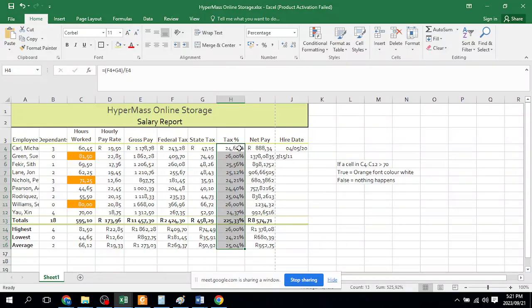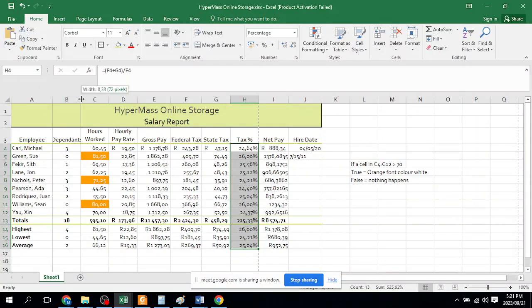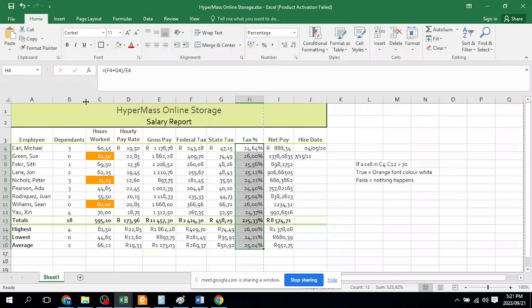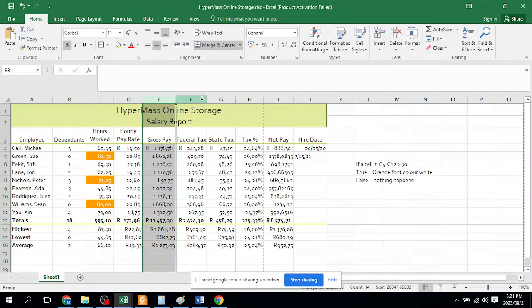Okay, column widths. Let's use control to get them all in the same go. A and B, best fit. Best fit means double click. Column E, F, and I. So I'm selecting them like this. E, control, F, control, I. So holding control to select all of them at the same time. They are going to be 10.50.